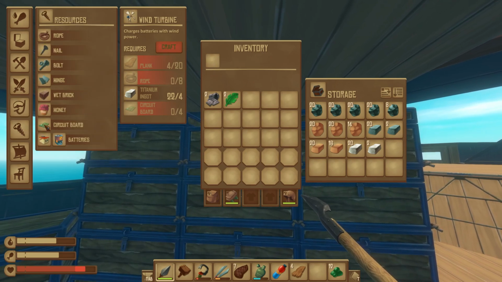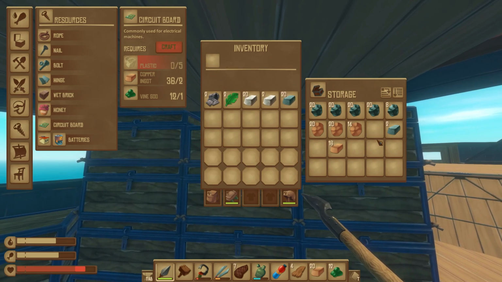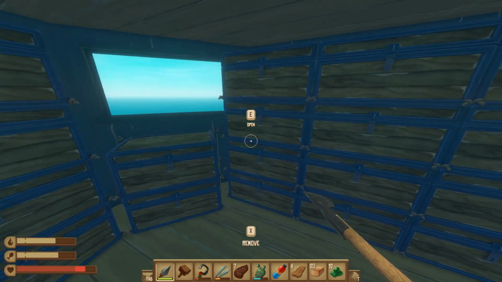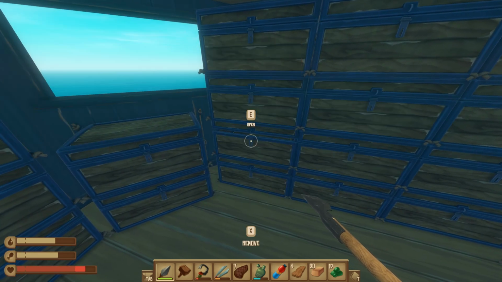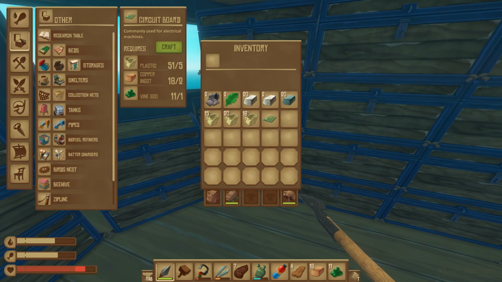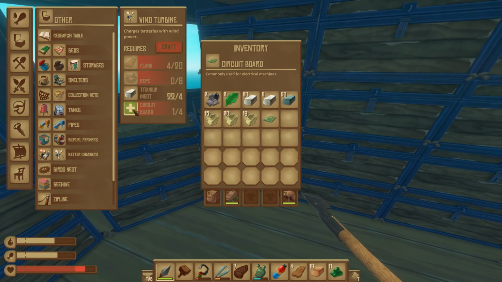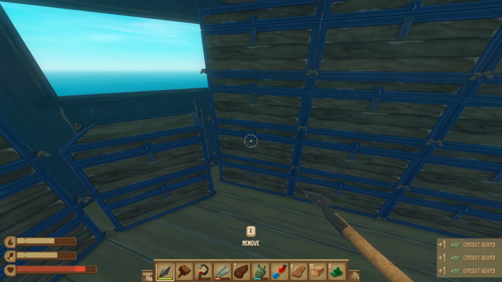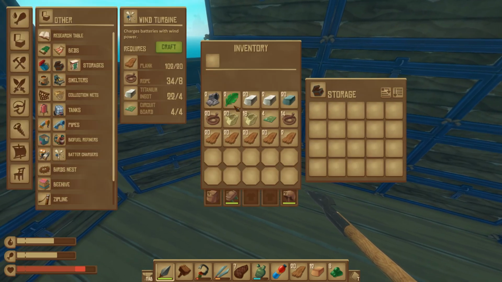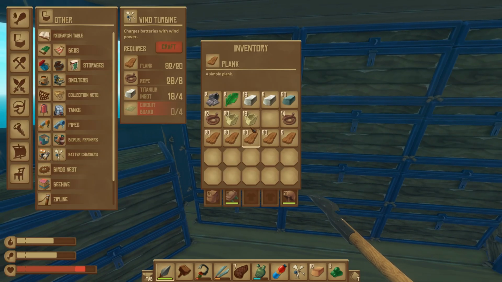Okay. Circuit board. Here, I'm just gonna grab a bunch of ingredients. Circuit board, I need plastic. Craft. Where is it? There we go. Battery charger. I need 4 circuit boards. There we go. I need rope. And I need planks. There's a wind turbine. That is our first ever wind turbine.